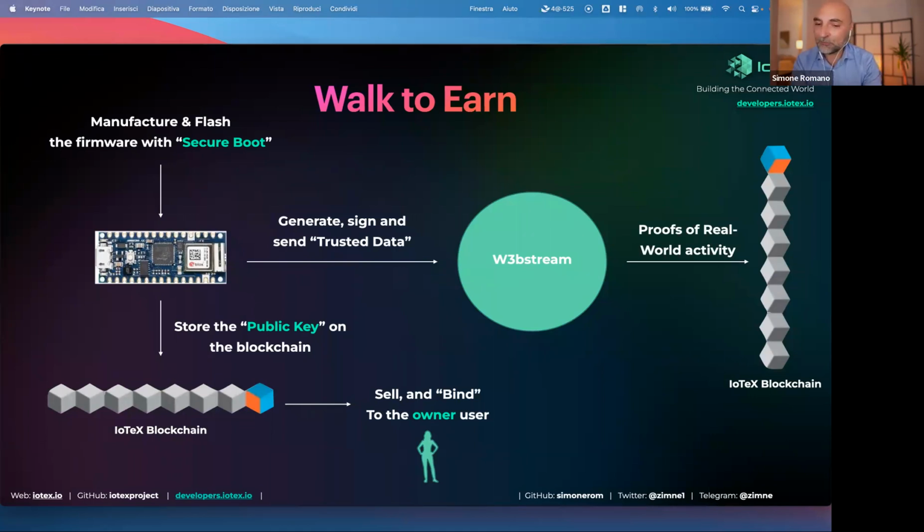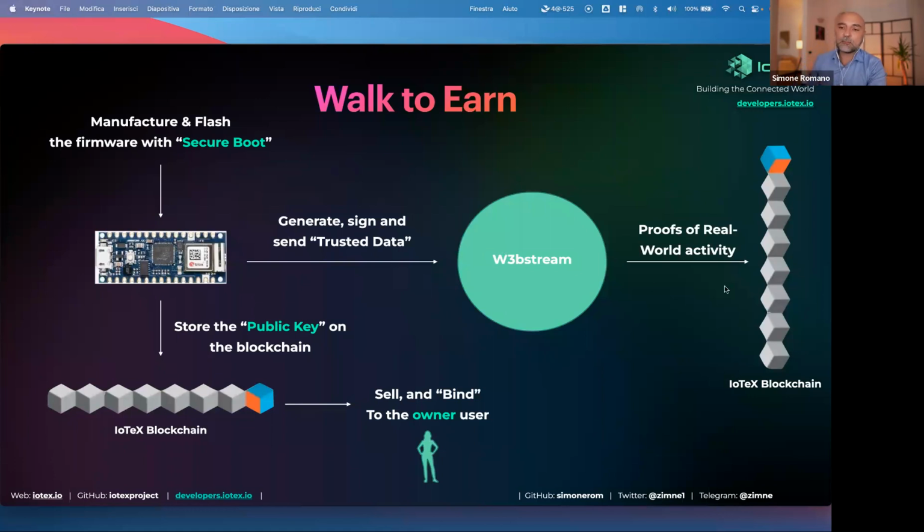And maybe earn more if they walk in a park or in a forest. So you can implement whatever IoT logic you want here, and eventually send this information back to the blockchain. And keep in mind, you're not sending the data to the blockchain, but only the minimum required proof that the blockchain needs to run the token economy, to trigger the token economy.